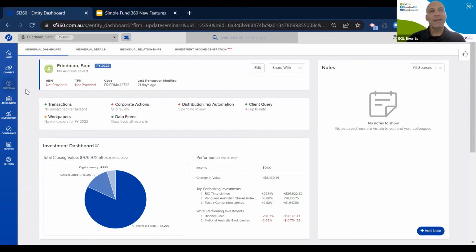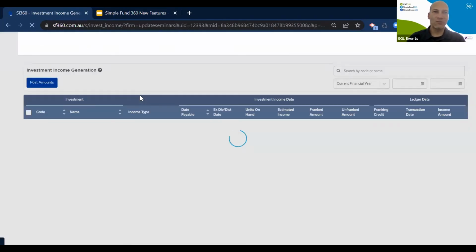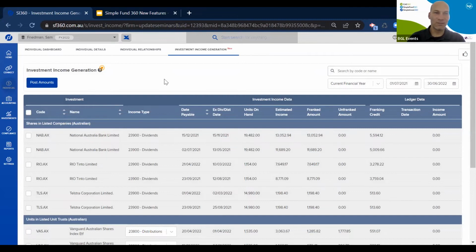Maybe they don't have a dedicated settlement account, but they still want to be able to record all of the income that is being generated for the individual and be able to report on that for tax purposes. So we have this new investment income generation screen where, depending on the investments held, we will present to you all of the dividends and distributions that were due for this person here.